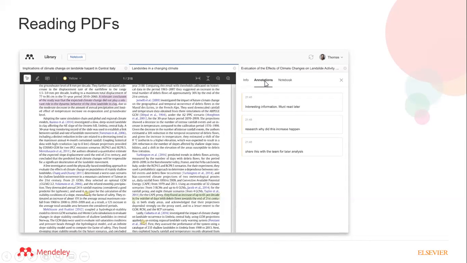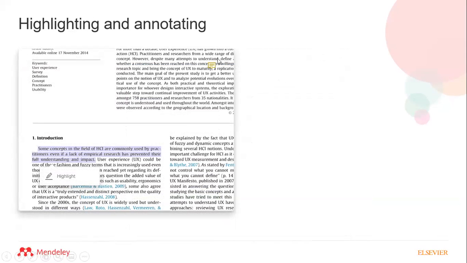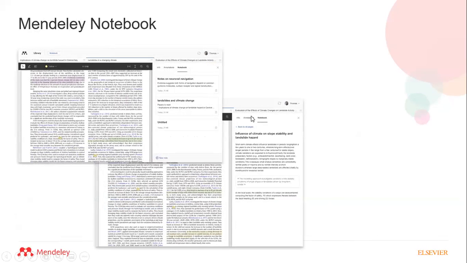Under notebook, there is an annotation. So this is an example of a sticky pad for this annotation, and this is a highlight. This is how the notebook looks like. So you can make any notes over here. You can create a new note at the bottom over here, which allows you to create new notes. So all your notes will be available for you to check under this notebook.